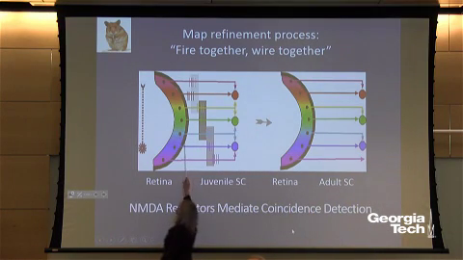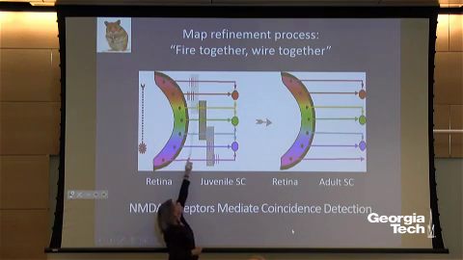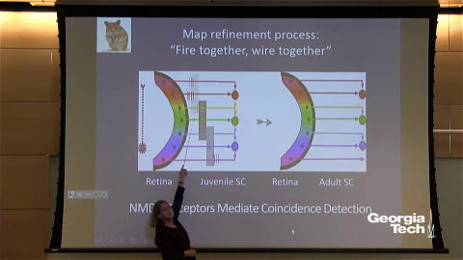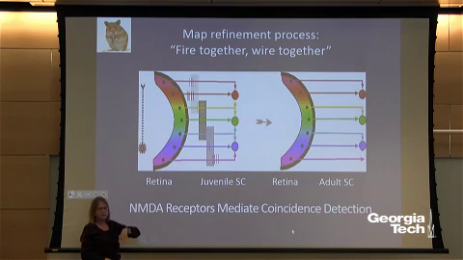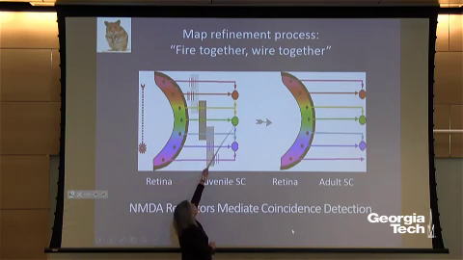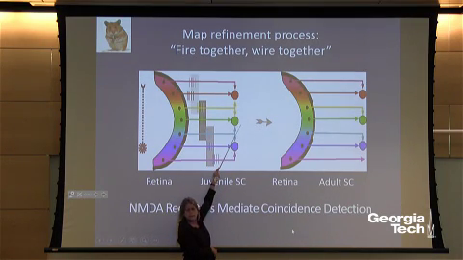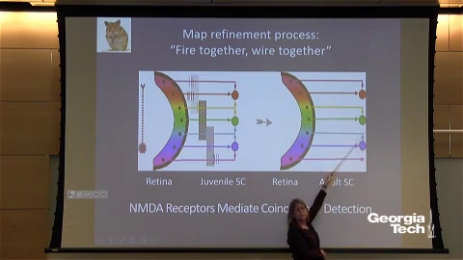So here's our retina, and we have a visual stimulus that's going to move across the retina. That is going to cause firing in a group of neurons that represent that location, and different neurons represent the next location, and so forth. So we'll have a wave of activity traveling across the retina as the stimulus moves from one side to the other. Early in development, you see that any individual target cell can get input from many different retinal axons. And then later on in development, it refines such that it has a smaller receptive field.